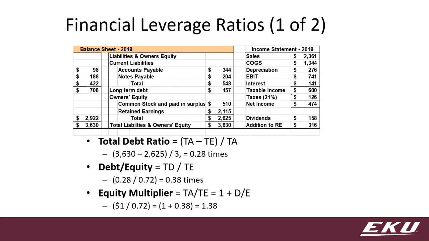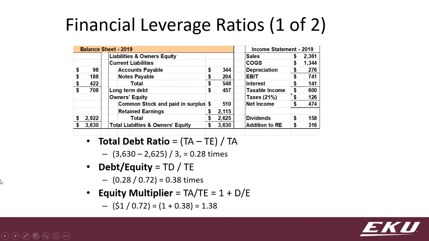Another way that we calculate that is known as the debt to equity ratio. And then if you have 1 plus debt to equity, that's known as your equity multiplier. We're going to use this a good bit in some of our calculations. So just understand it's 1 plus debt over equity. And that's where that leverage bit comes in. The more debt you have, the bigger this number. And so this multiplier gets bigger and bigger, right? And so I call it leverage.